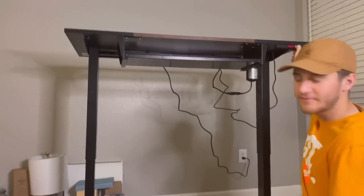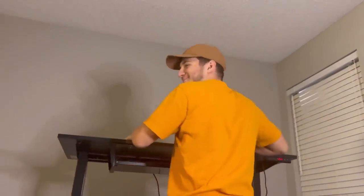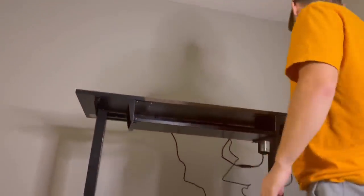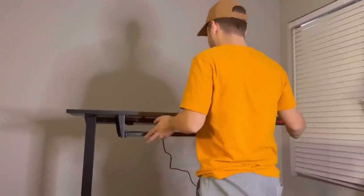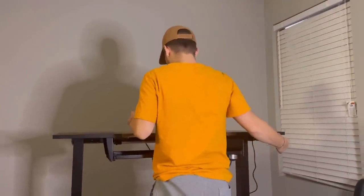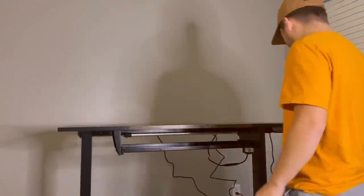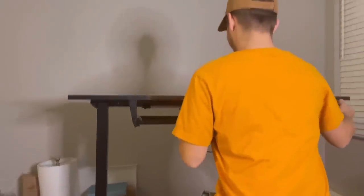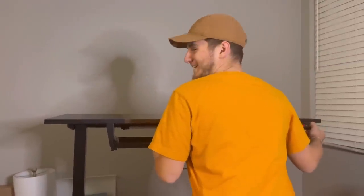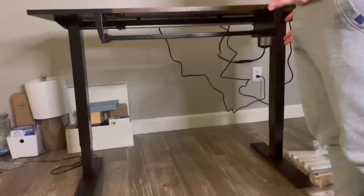So 46.4 inches. This is standing for someone taller than I am. Yeah. I can reach, but I definitely won't be doing anything here. Not going to be as comfortable for us. You can just set it to your desired standing height. So about around this height for me. That looks about comfortable. But then sitting-wise, obviously. But you get the gist. So that's super dope. That's awesome. That is so cool.